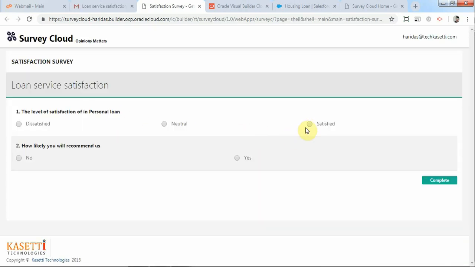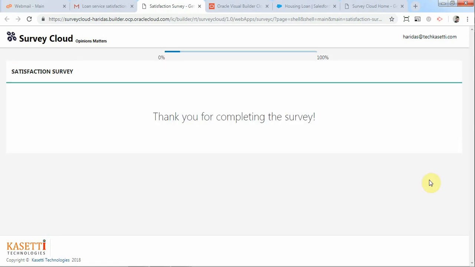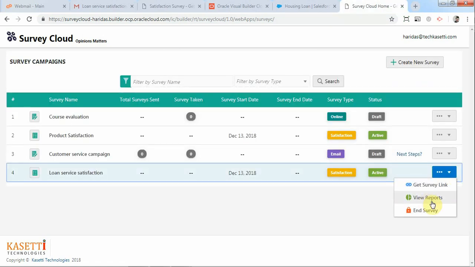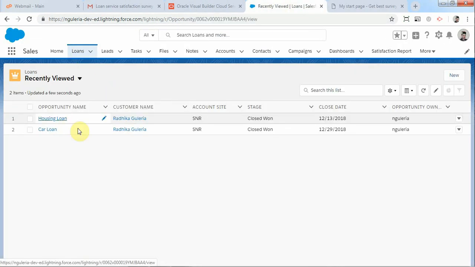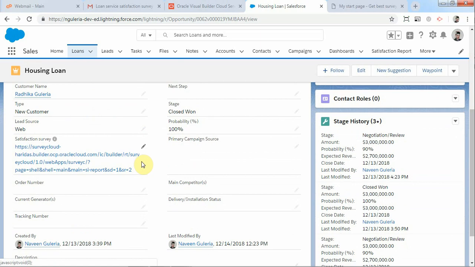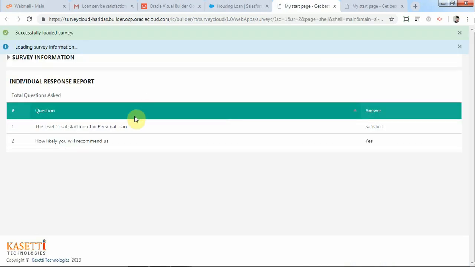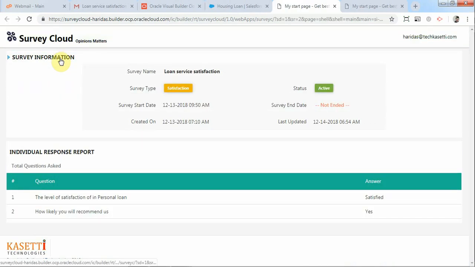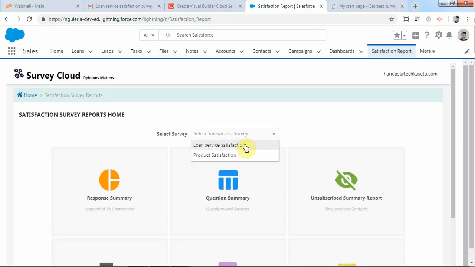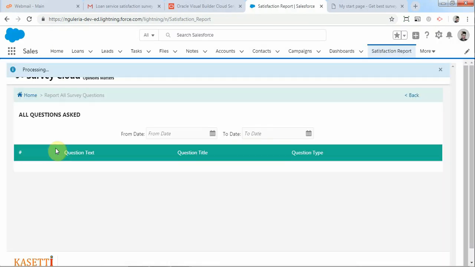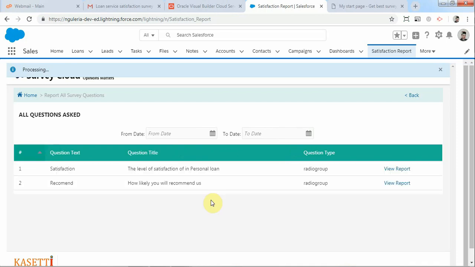Once the feedback has been submitted by the user, the tool would then do a REST API-based integration and associate the survey feedback report back to the same record. The agent or salesperson can then view the survey feedback report, which is associated back to the loan application once the survey is submitted by the end user. Similarly, the manager can get an overall trend of the satisfaction survey over a date range. A similar kind of integration can be done with any other SaaS-based applications.